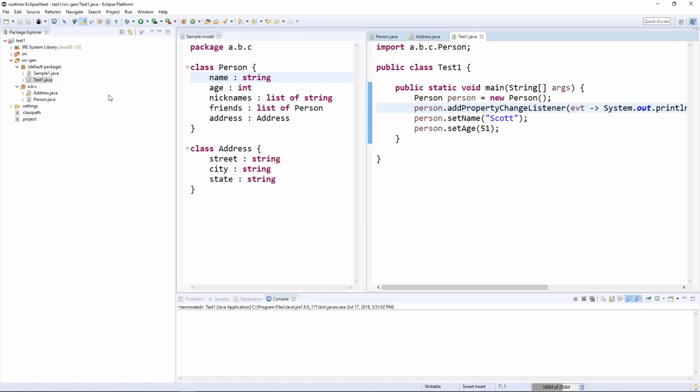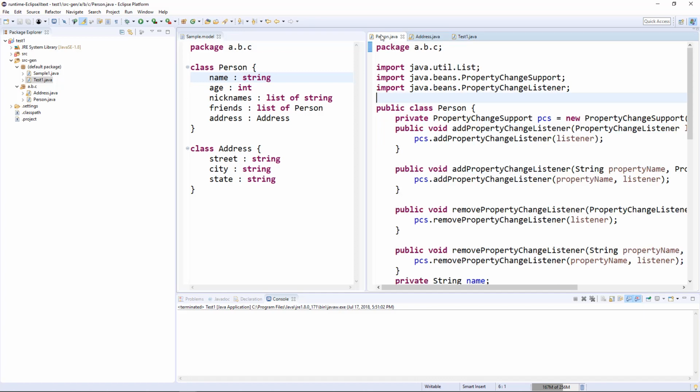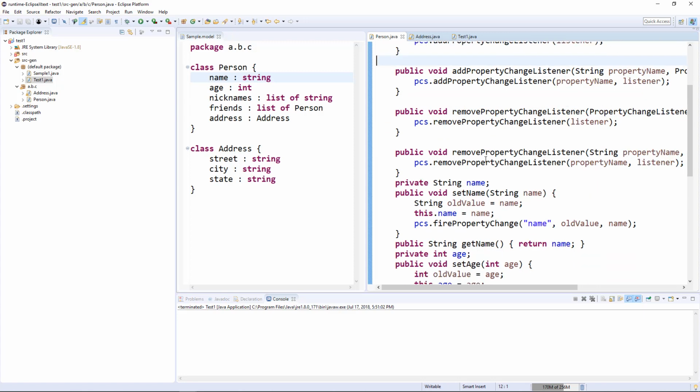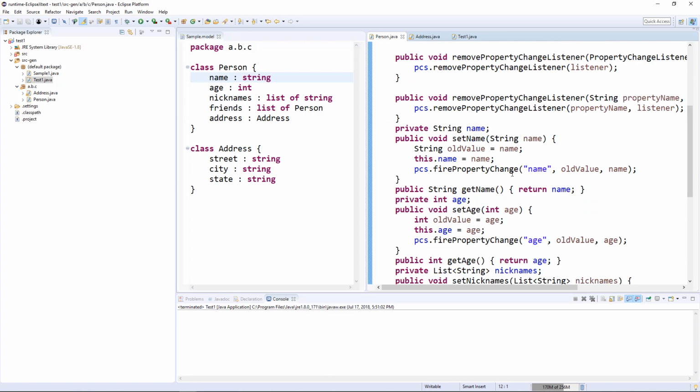Did I run the right thing? Yeah. So let's see, did I have this thing set up right here? Oh, see the problem?